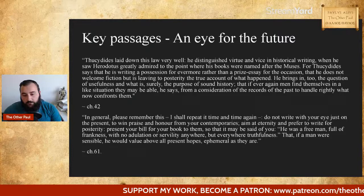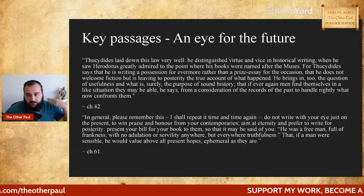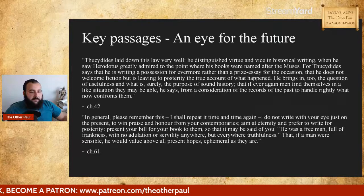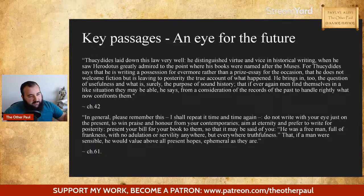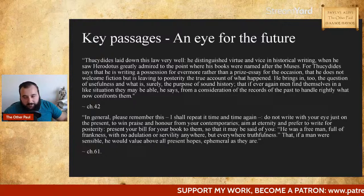So, I'll rephrase that because my emphasis is kind of off. That if a man were sensible, he would value above all present hopes. So the value to posterity, our future, the ideal historian would value above all present hopes, present desires, the prizes, and so on and so forth. And this shows the sacrifice a historian must make, if you will. It would be bigger back then, not so much now, because the idea of writing a history to flatter a ruler isn't so much of a thing anymore, especially because monarchs largely are not a thing anymore, and appeasement of your rulers, except maybe in some third world place, some real authoritarian place.